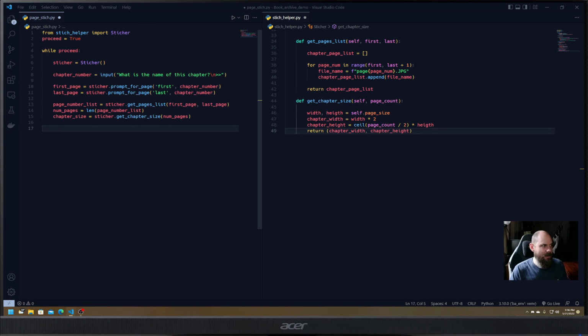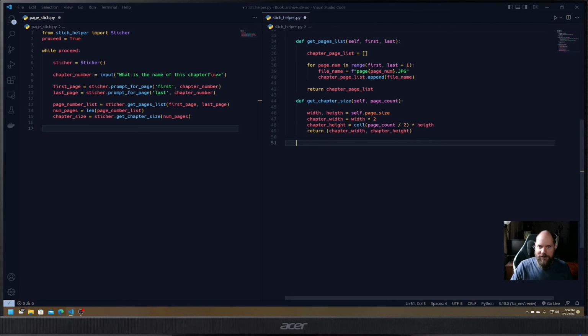And now, after all that, gathering all this is just to get the information that we need to do the thing that we need to do. So after all that, we're going to go ahead and create a function that's going to stitch all these things together. Actually, we're going to need one more function as well. We'll build that as we go. But let's start with the create chapter.